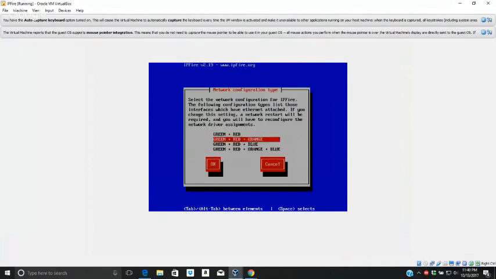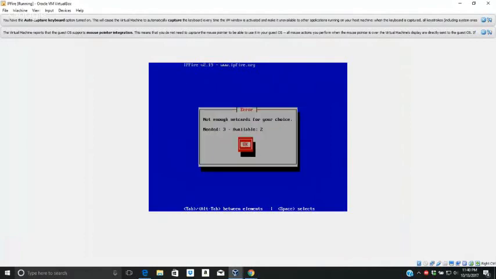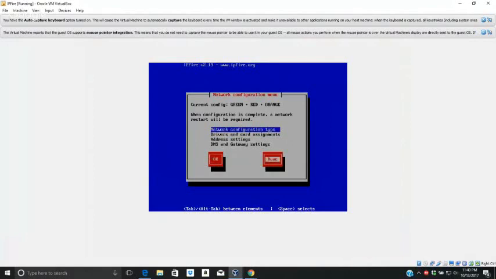The orange is a demilitarized zone. Those are public servers that everyone can access. So I reckon you could use it for something like a client interface. A blue is a wireless network server. Think of the Wi-Fi at Walmart's and McDonald's, that's what that's for. We're just going to go green and red because we only installed 2 network cards, and you'll see it when you try to select this. It'll say you only have 2 available.